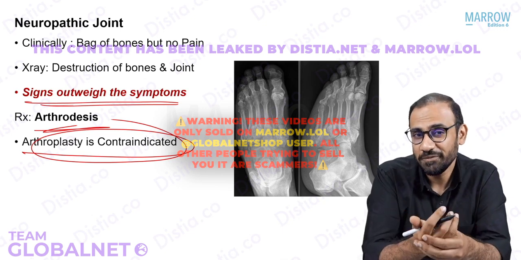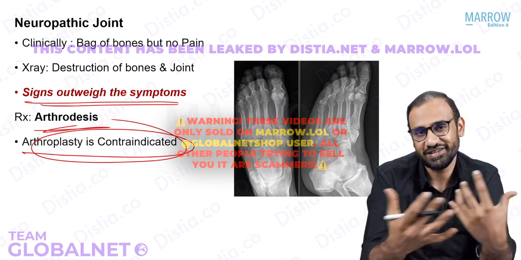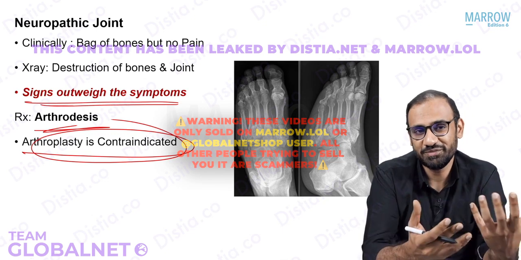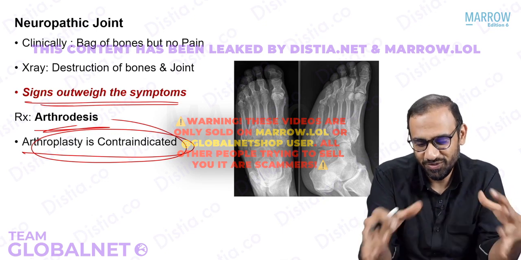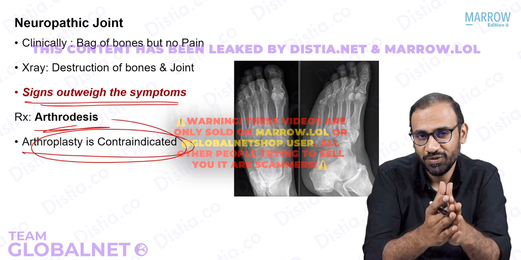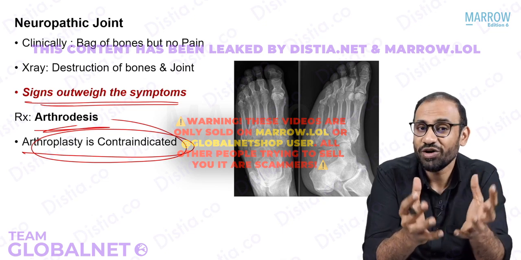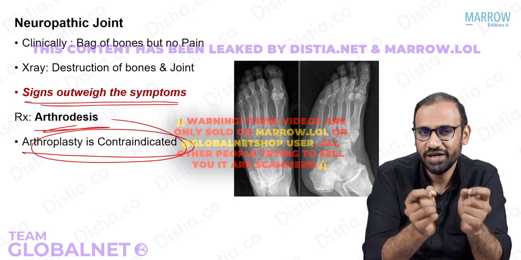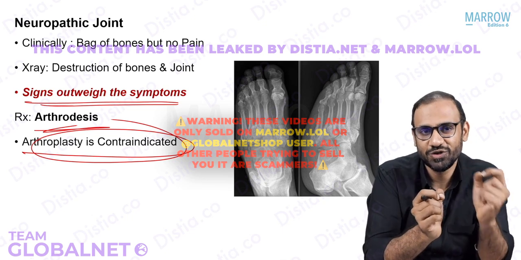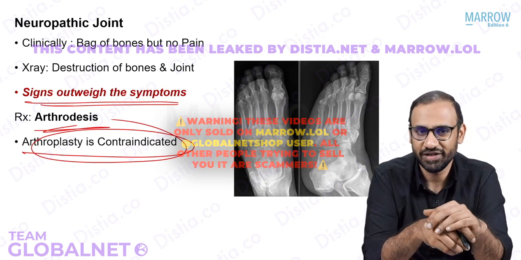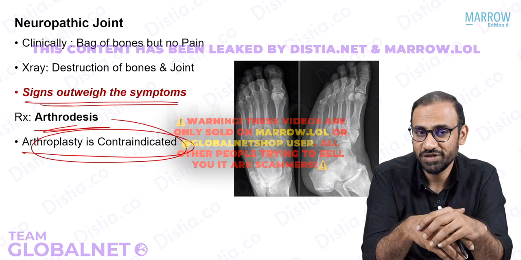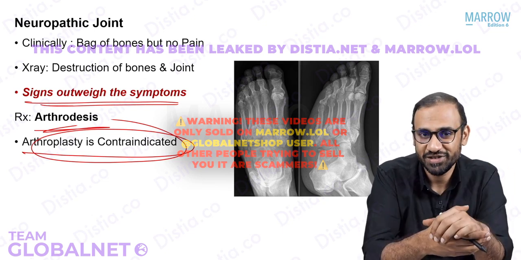And where will you learn this theory? You learn this theory mostly in medicine and pathology. You know the treatment, you learn it in pharmacology. So this was the whole concept behind giving you this module of joint disorders: to help you make the critical diagnosis that most students struggle with on the exam. Now let's practice a few MCQs to see what we have learned from this topic.